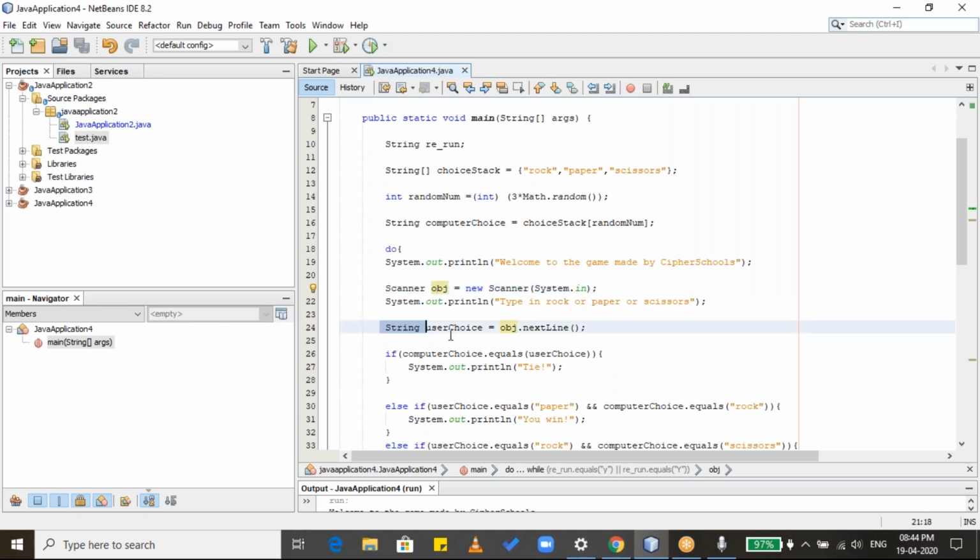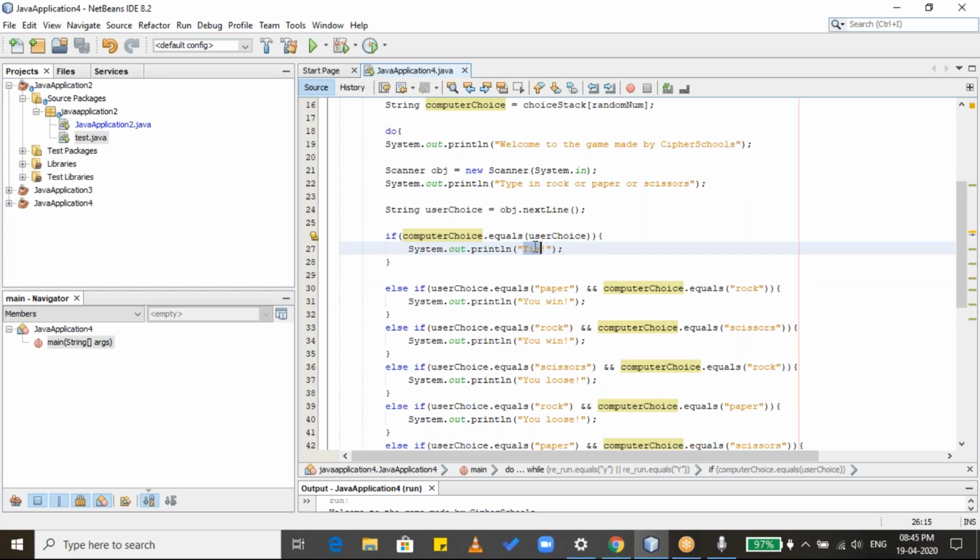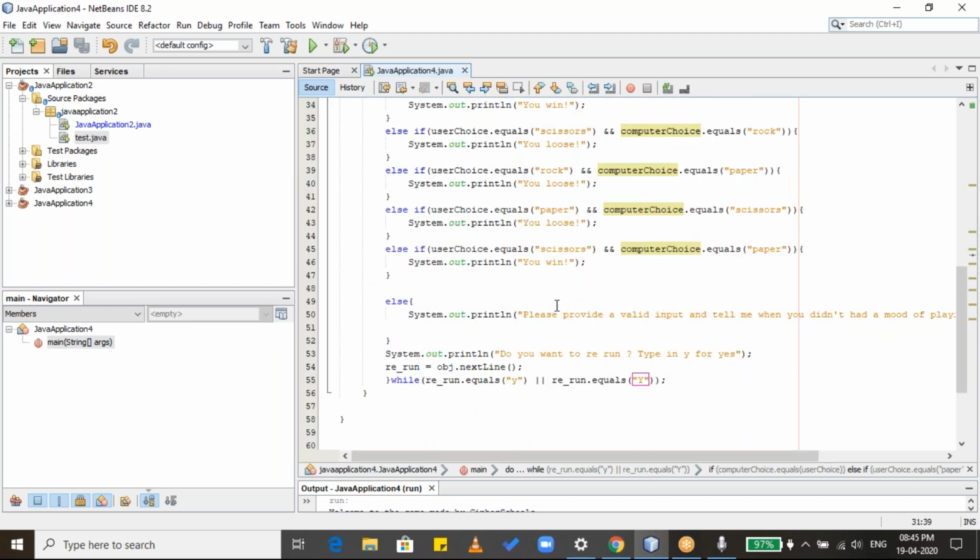And then using the object over here, I'm taking a value from a user, be it rock, paper, or scissor. And once I have a user value and a computer value, I'm just comparing if it is equal or not. If it is, I'm printing the message relevant to that. If it is not, I'm printing the message relevant to that.